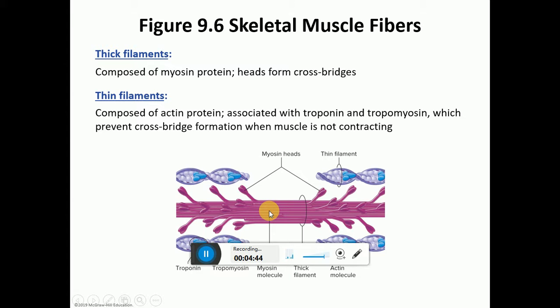With an electron microscope, you can see these thick myosin fibers, and you can see that they have these little hearts at the very tip. These hearts are known as myosin heads, and these are very important for muscle contraction. The rest of the fibers are all thin fibers. So you have these that kind of look like beads. Those are your actin. And then you have what look like ropes. Those are tropomyosin. And then you have these bluish structures that look like little tiny rockets, and those are troponin.